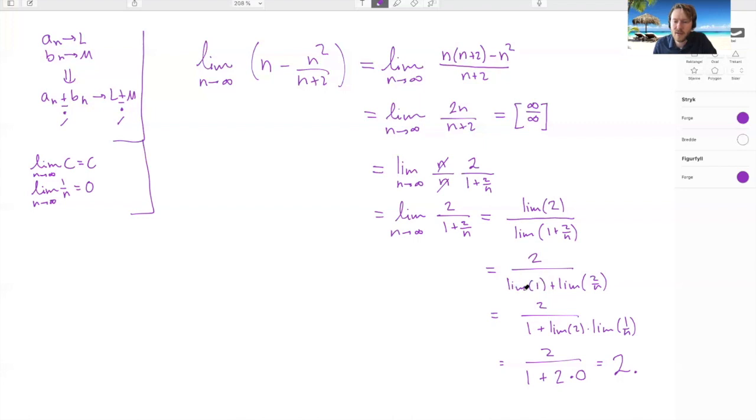And now, since I know that this has a limit, I know that this has a limit, since I kind of saw it down here, I can combine these two to get this. Now 2 is the limit of himself, so this I can write like this. And now I know that all of this has a limit. I saw it down here, and I know that he has a limit, so I can take the limit outside. So I can use the fact that the limit of a fraction, where this thing and this thing both have limits, can be written as the limit of the guy on top divided by the limit of the guy below.